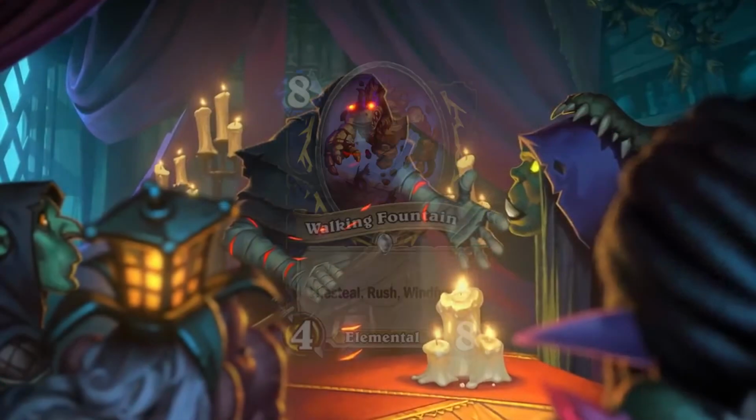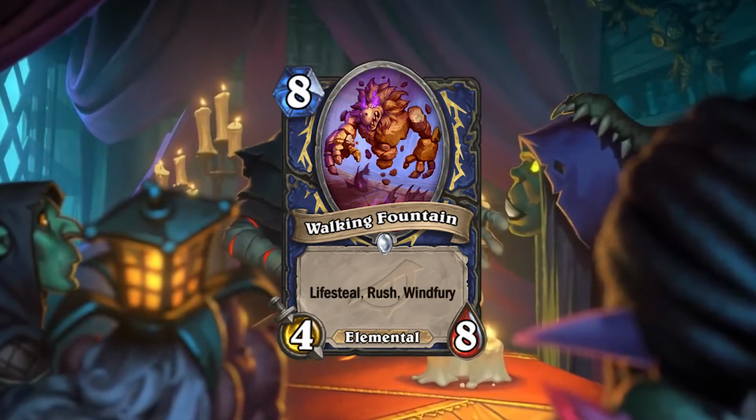Next up, we have Walking Fountain. I'm not so sure, based on the card art, what makes this a fountain or how it's walking, but I digress. This card is like a Stormwatcher, but it's not garbage. It's actually pretty good. As we've seen with Ziliax, the combination of Lifesteal and Rush is really powerful because it allows you to both board swing and gain life, and the fact that this has a lot of health and can gain you a pretty decent amount of life shows that it might not be as good as Ziliax, but it's still pretty decent.